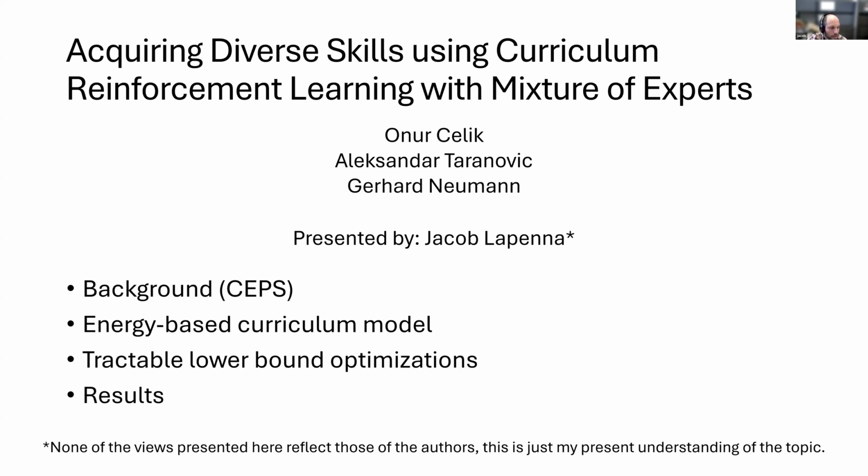So I'm presenting this paper, Acquiring Diverse Skills Using Curriculum Reinforcement Learning with Mixture of Experts. Here are the authors. Let me get a laser pointer. Yeah, here are the authors. So I'm going to go through the background, then SEPs, and I'll describe what that is. Then the energy-based curriculum model, and they have to find tractable lower bound optimizations, and I'll show you some of the results.